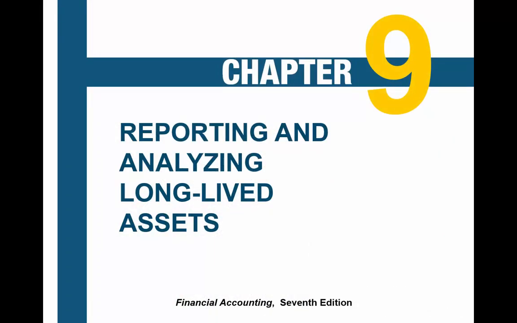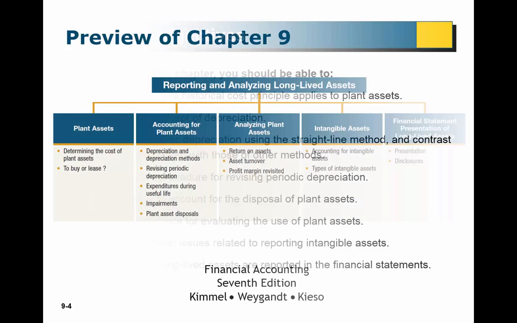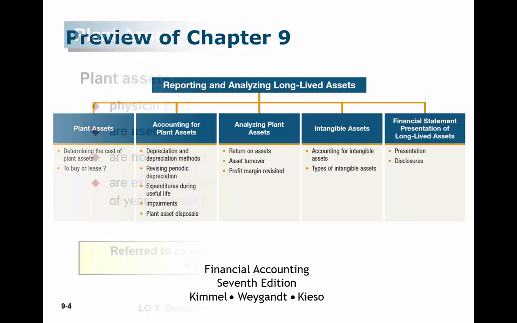Chapter 9 covers long-lived assets. Sometimes they're called long-term assets. Anyway, we'll break it down into a couple areas, but that's Chapter 9. There's the learning objectives for Chapter 9, and there's the preview of Chapter 9. The big challenging thing you'll learn in this chapter is how to depreciate assets. We've already learned the basic concept of depreciation, but this will go a little more in depth with it.